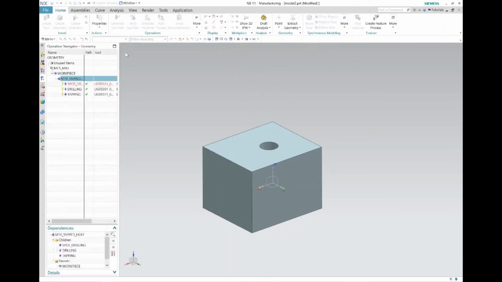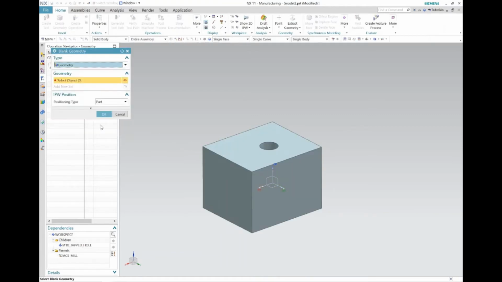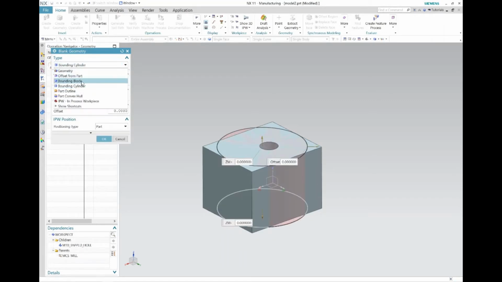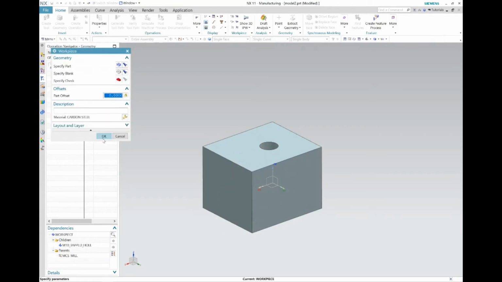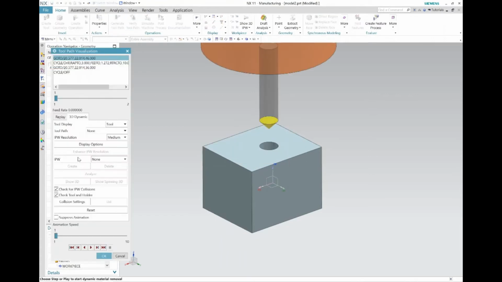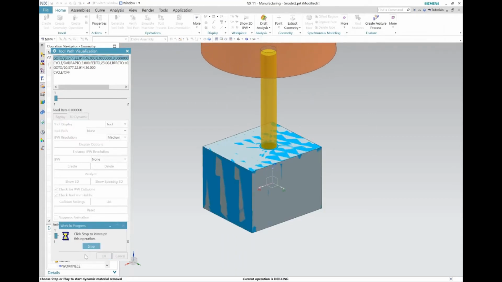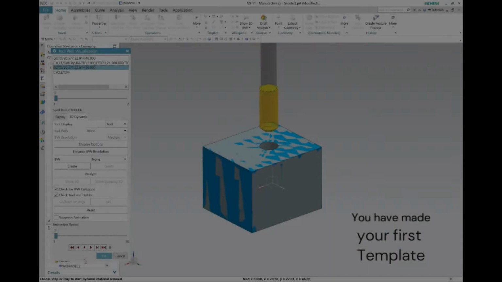Now we can verify everything. First, I need to apply a blank to this before I can make it work in 3D. So I'm making the blank. I apply the blank to the object by making it a bounding block. After I apply it, I'm now able to run the simulation. I regenerate these toolpaths, press accept, verify that the toolpath is going to work, and everything works. So that's how you make a CAM template. If you need to make a CAM template, these are the steps you need to follow to make it properly.